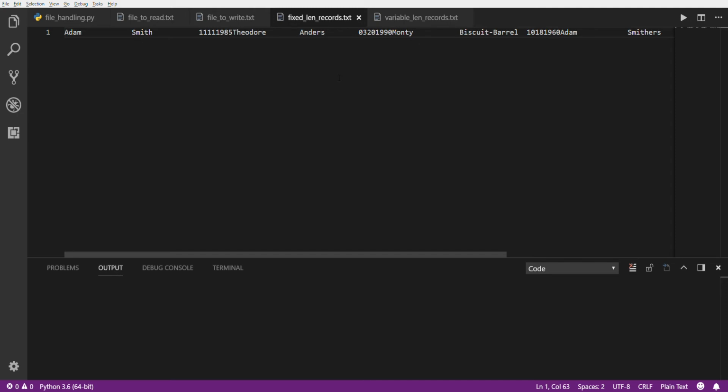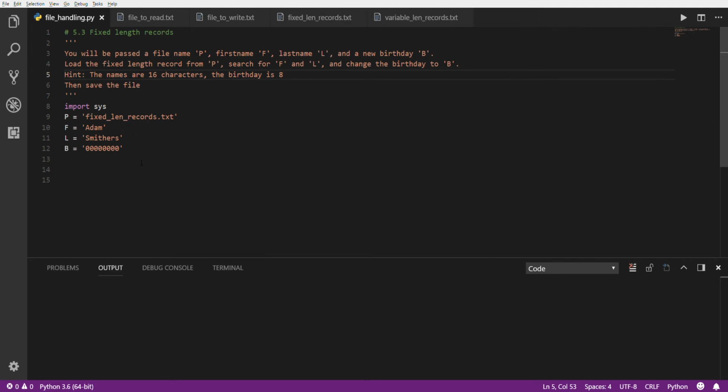And that's because now Anders, this last name, is only 14 characters long. But the code should process 16, so it's going to see that as the last name, and it's going to throw off everything, and then it's going to look for the date of birth being 8 characters, which is that, and you can see that causes major problems. So you would have to add in 2 spaces to take those places, and it can be a mess, so you've got to be very careful. Okay, so that's the file and what it looks like.